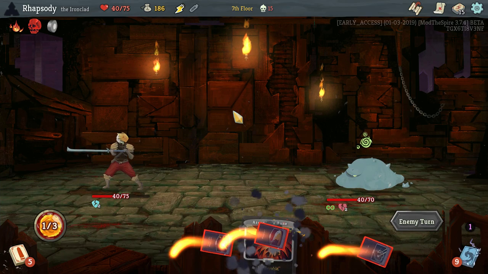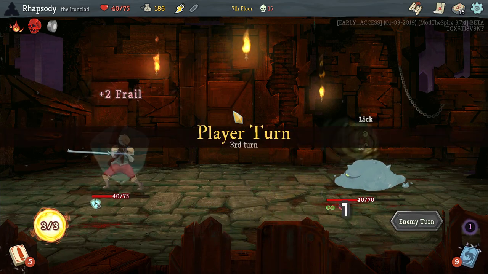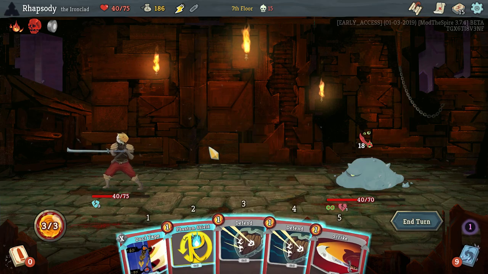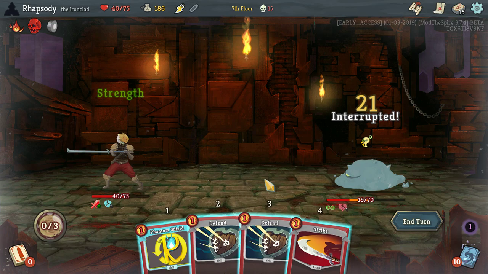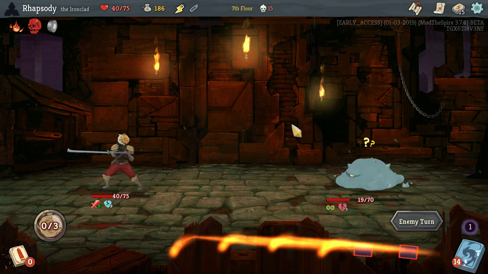I don't want to attack this turn. I'll wait for next turn. The enemy's done lick two times in a row, which means they now have to attack this turn. Spot weakness, so I select you, and then I get the strength, and then I do get the AoE afterwards. Nice.